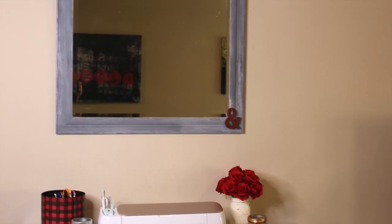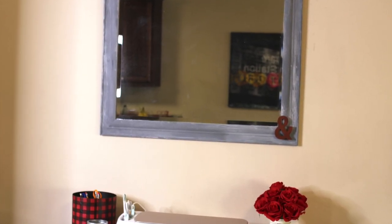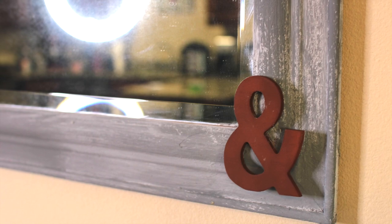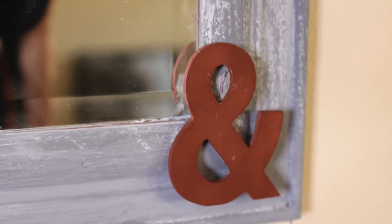In this picture, or these pictures, it kind of has a blue tint to it, but in real life, it's not. It's very gray and white and rustic, and I love the way that rust red looks against the gray on the ampersand. It's just so cute. Everybody that walks in the house asks about it. I love it. It's such a quick, easy, and inexpensive way to just overhaul any mirror.